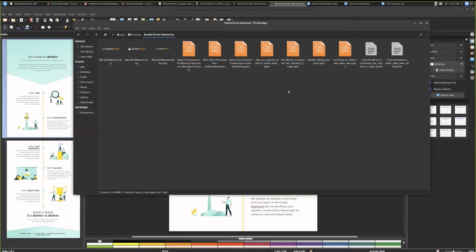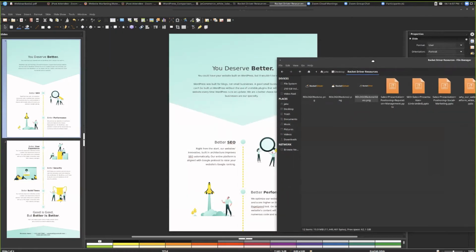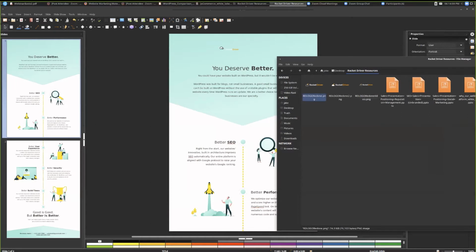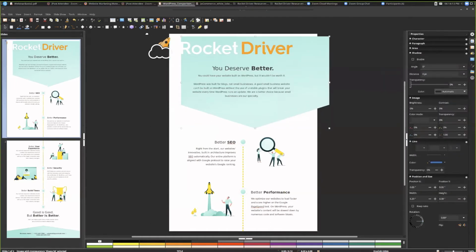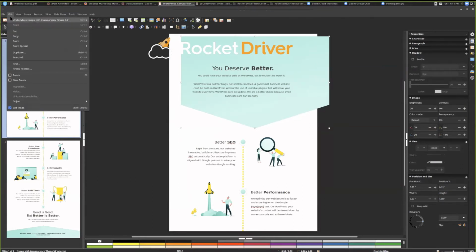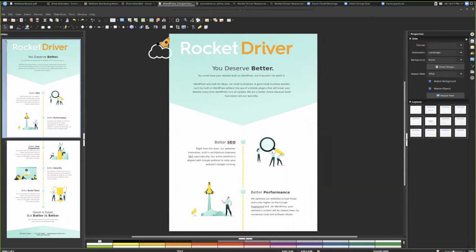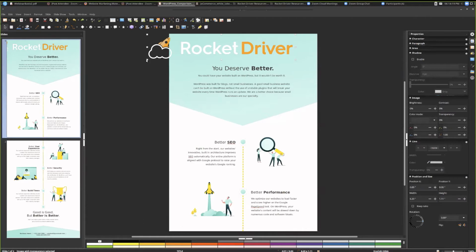We're going to talk about... I've got these logos, right? And I've got Rocket Driver's logo here, several different ways. I can grab that and just drop it right in and size this down. This is something everybody has the ability to do. Not hard at all to put your logo into your documents like this, right?